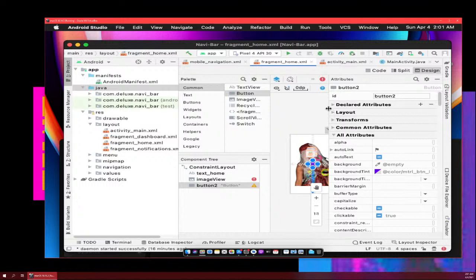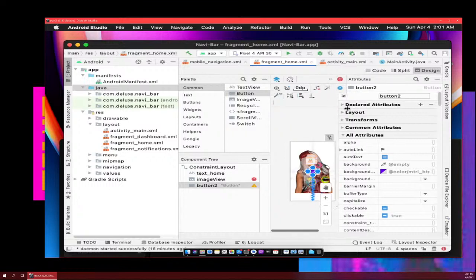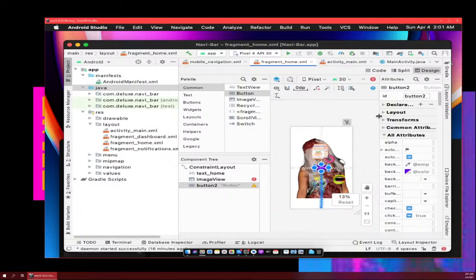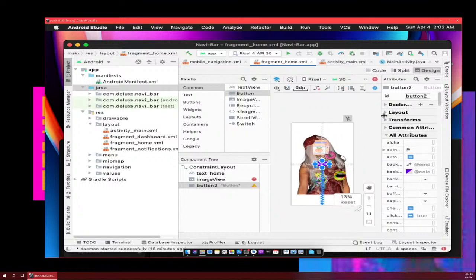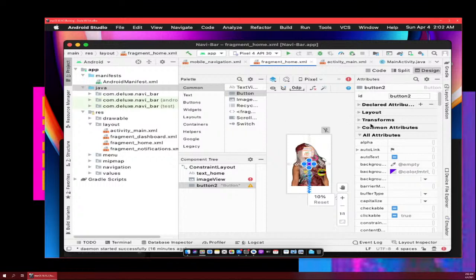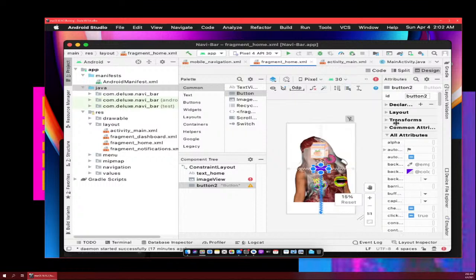It is all jacked up. But we want to be able to see. Okay, that's better. So we want to have our attributes over here. And then, come on, bro. Hollywood trash.